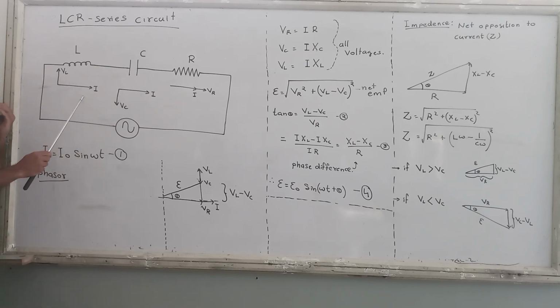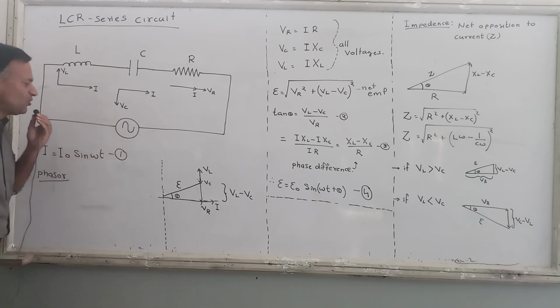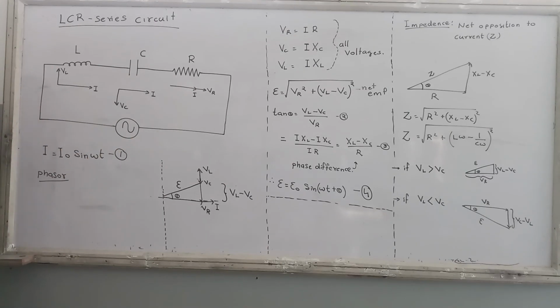In case of inductor, what is ahead? The voltage is ahead of current. So I have to draw it in such a way that voltage is ahead of current by a phase of 90 degrees. Okay, all these three phasors have been drawn. And for the equation, this time I will start with the equation of current, not with the equation of voltage. Why? Because I know definitely that current is going to remain the same across any component in the circuit. So the equation of current is I equals I0 sin omega t.